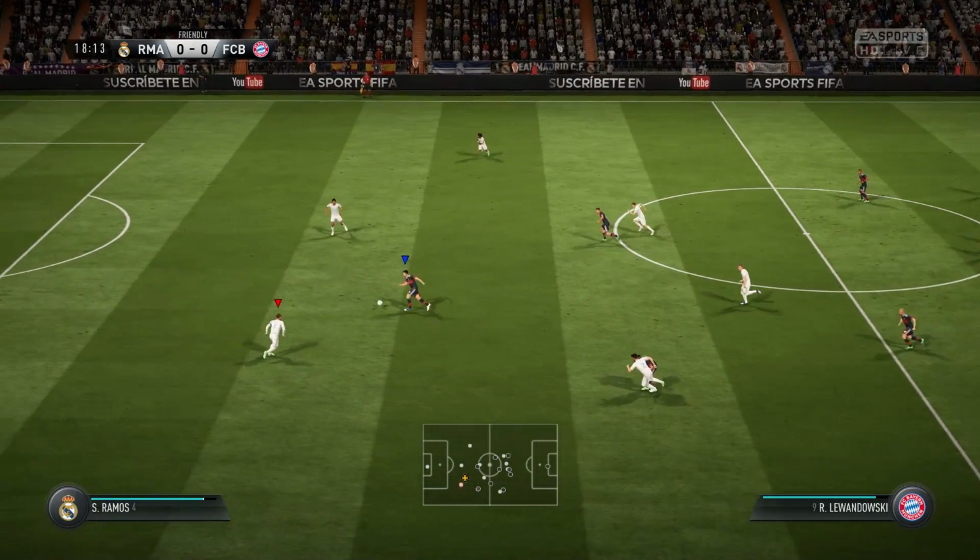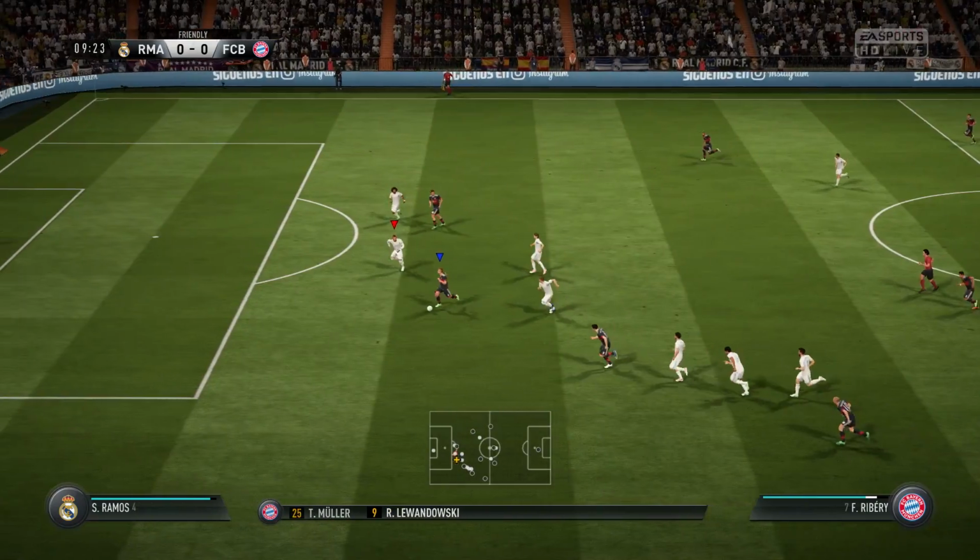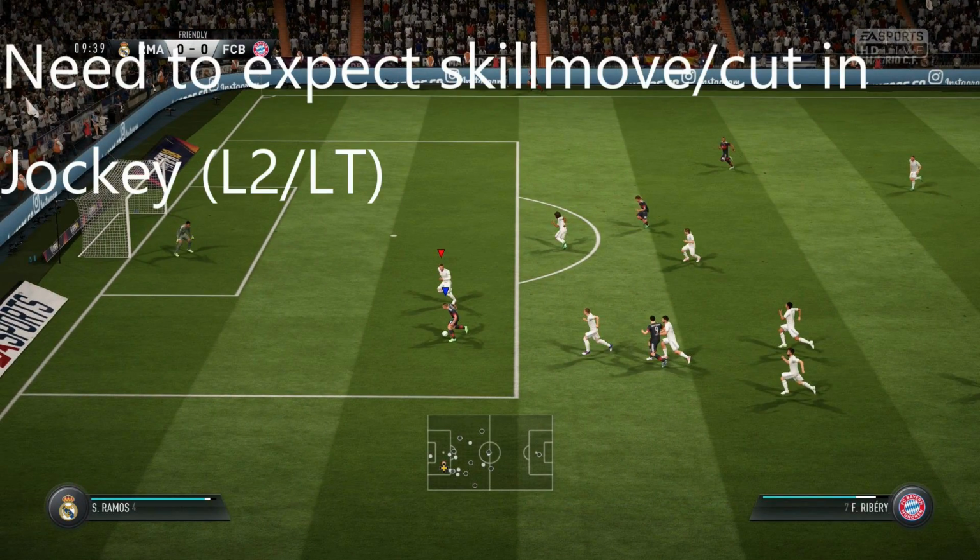Again, we first get on the passing lane, then we get close to him, he can't pass it anywhere, he's trapped, it's our ball. Next section, guys, jockey movement. You probably heard it before, but how to do it? Simply hold L2 or LT.